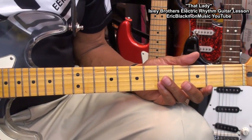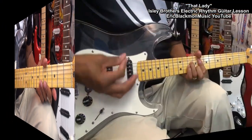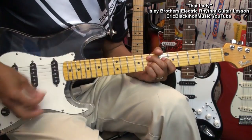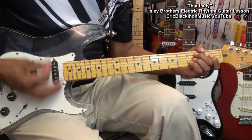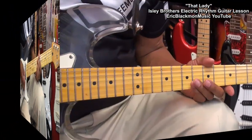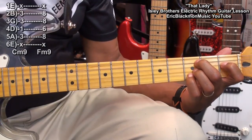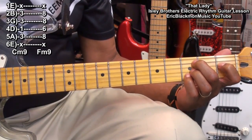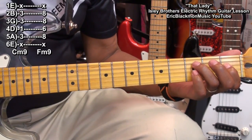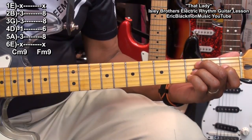The only thing left is our music break that goes on behind the guitar solo, and it's going to sound like this. For that, we're going to go to a C minor 9th chord made this way. We're holding down the D string 1st fret, the A string 3rd fret, the D string 3rd fret, and the B string 3rd fret.